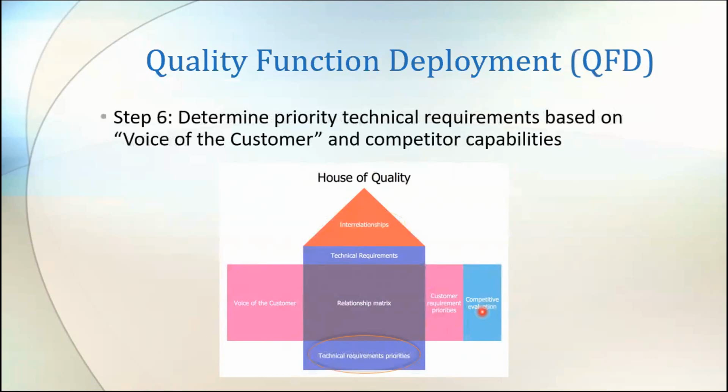And hopefully our advantage relates very closely to the top customer requirements. If not, then we need to look at how to improve our strategy. Sometimes you use marketing, sometimes you drop the price, there are different things to do. But this basically allows us to understand how our requirement priorities stack up with both the competitor and the voice of the customer.